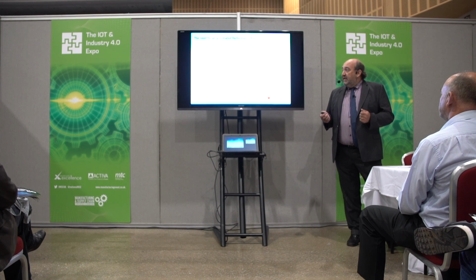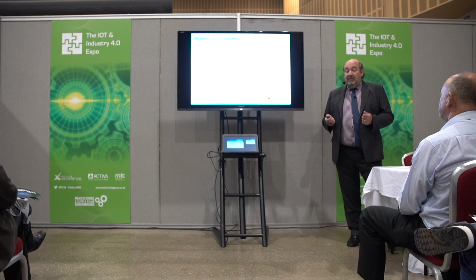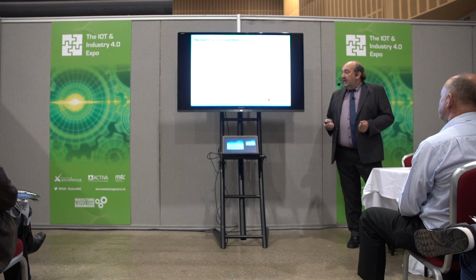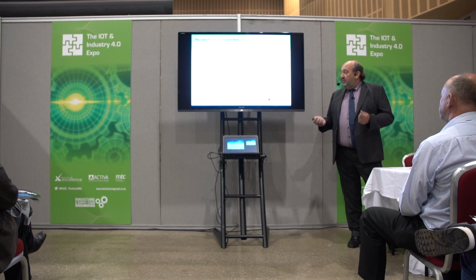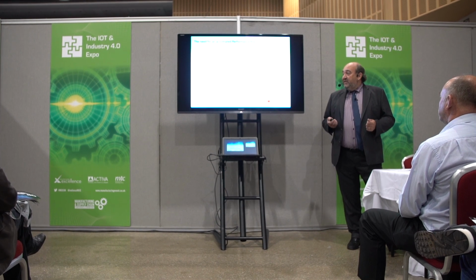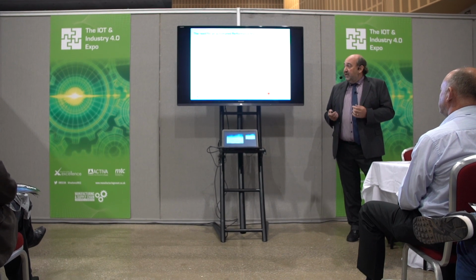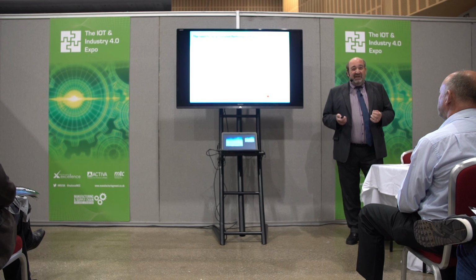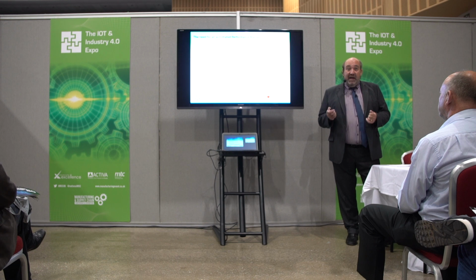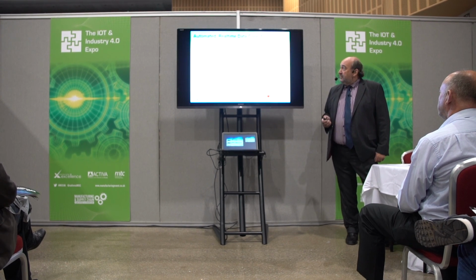We hear phrases like, I can't use this information to make decisions. I don't trust the data. I won't make an investment based on it, even though we have all this effort to collect the data. And even with all of this data collection effort, with several people involved in the data chain throughout the process, we still have no visibility of what's really happening on the lines. So this frustration is right throughout manufacturing, that even though we're collecting the data, we're not a lot better off. We're certainly not in a good place in terms of having data that we're happy to make decisions and investments on. That's what we hear from manual data collection.